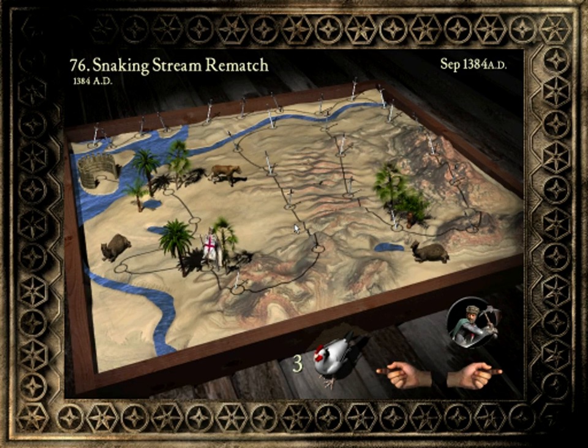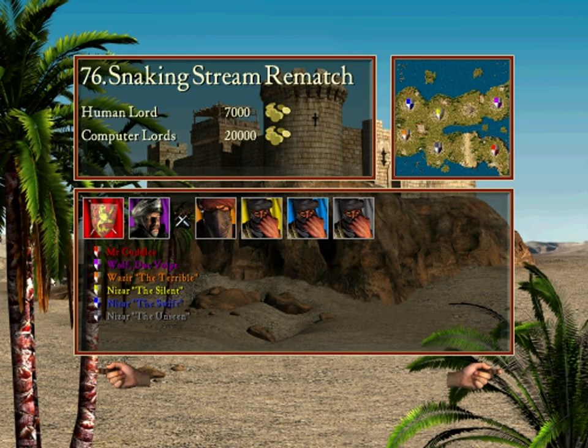This is Snaking Stream Rematch, and I will be up against a Wazir and three Nazirs. What looks to be a fairly decent map to defend. I'm with the Wolf, who builds pretty big castles, given the chance, so that's okay. I've got a 13,000 gold disadvantage, and I'm hoping that this is a bit more of a challenge.